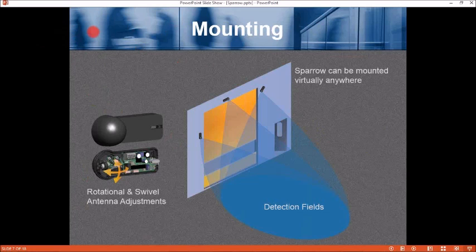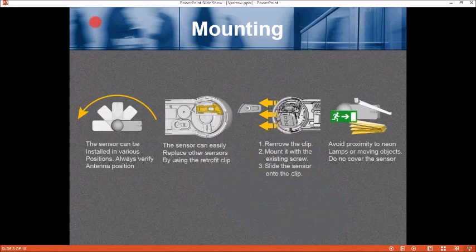Mounting. Sparrow can be mounted virtually anywhere. Here you've got several locations where it's mounted. Notice the tilt angle of the sensor. We can do that because the antenna can swivel and rotate for multiple adjustments. The sensor can be installed in various positions. Always verify antenna position. The sensor can easily replace other sensors by using the retrofit clip. Remove the clip, mount it with the existing screw, slide the sensor onto the clip. Avoid proximity to neon lamps or moving objects in front of the sensor, and do not cover the sensor.